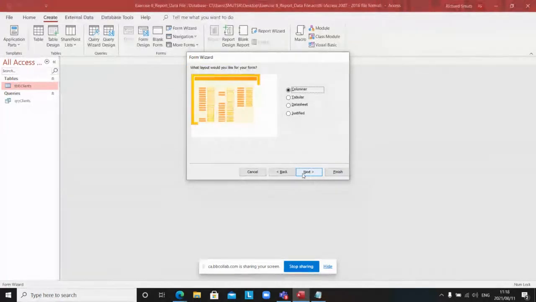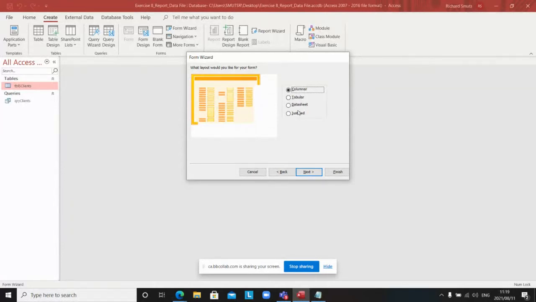I choose next, and it is giving me some options here. We have columnar, tabular, datasheet, justified. So we have various forms that you can use. Today we're going to use Columnar because it is nice and easy and straightforward.